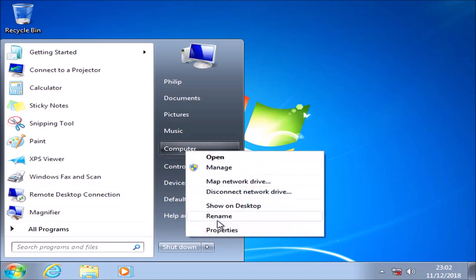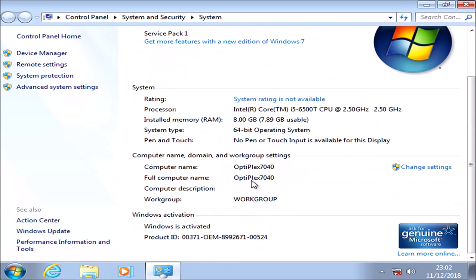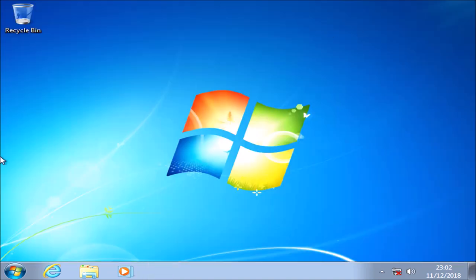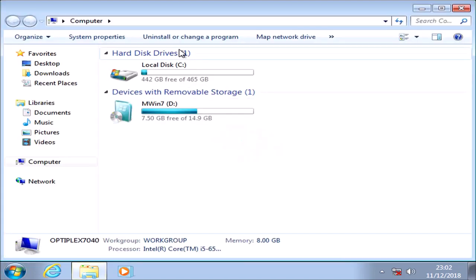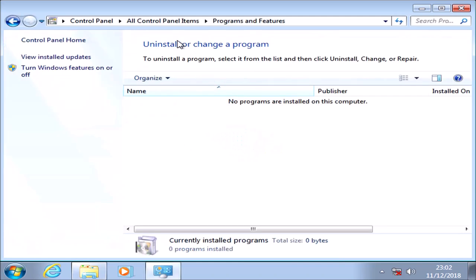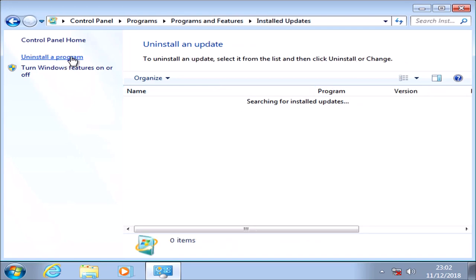So if we right click computer and select properties now, we'll see that Windows is activated, and it's activated using OEM system locked pre-installation because the product ID contains OEM 899. And if your system did not have a system license internal code of 2.1, then this activation mechanism would fail and it would say Windows is not activated.